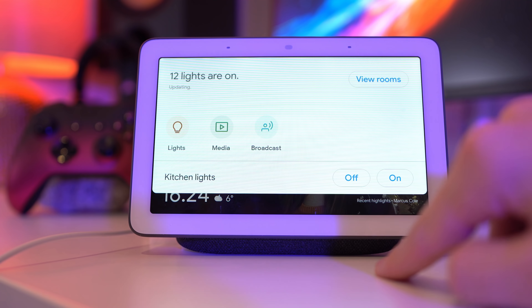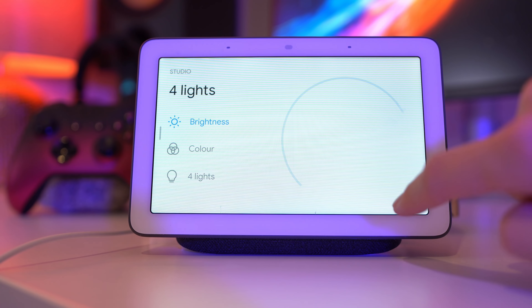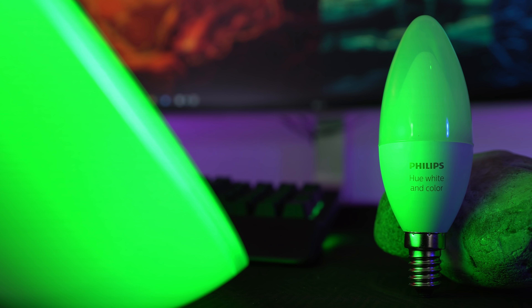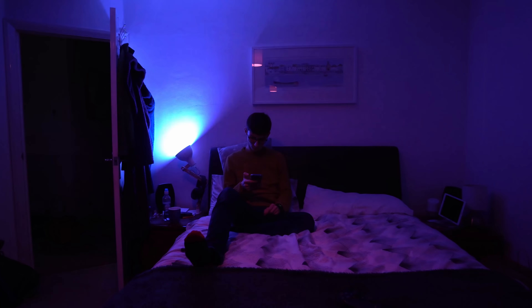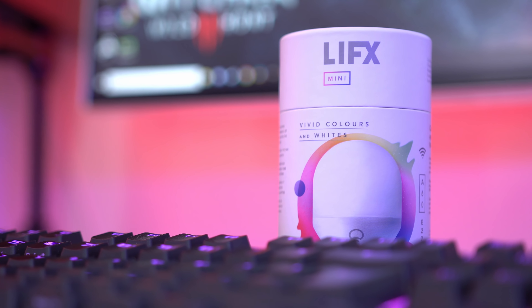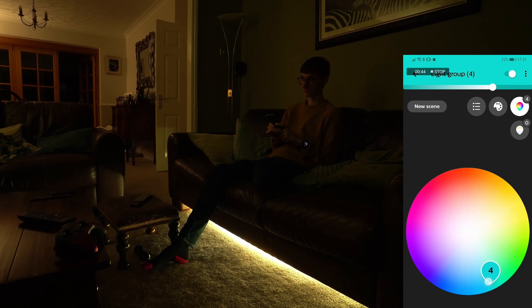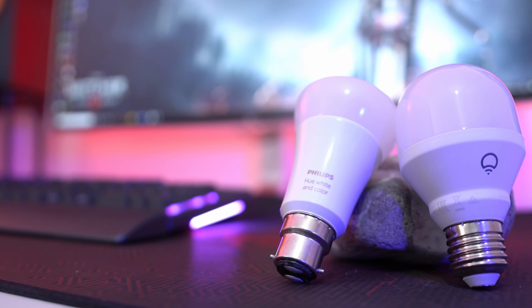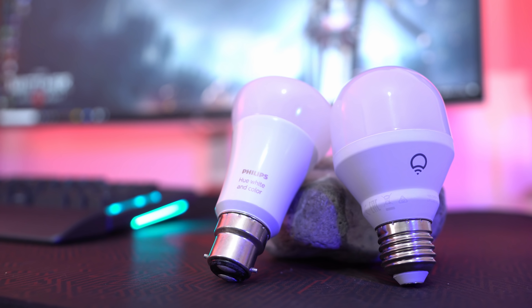Smart assistance alone will only go so far, as ultimately the more stuff you can control, the better. My favourite hardware to pair with this would be lights. Smart bulbs allow you to introduce new colours into the house and create zones of lights with lamps and strips. Philips Hue is probably my personal pick as the most robust system, but LIFX is a great option if you're only grabbing a light or two and really isn't far behind at all. You can check out my full head-to-head video of both of these down below, but regardless they both make fantastic presents if you're shopping for someone that really likes the more techy stuff.